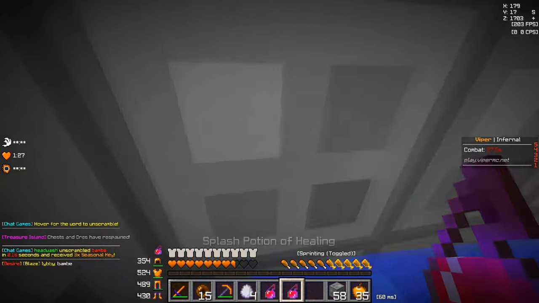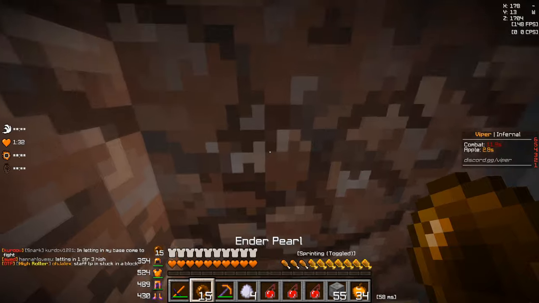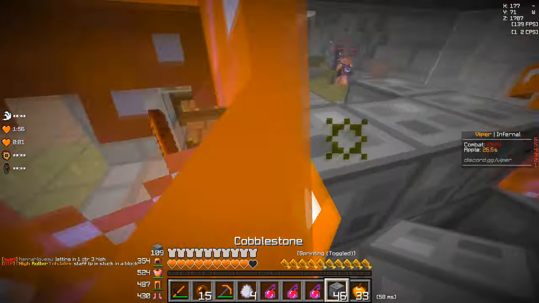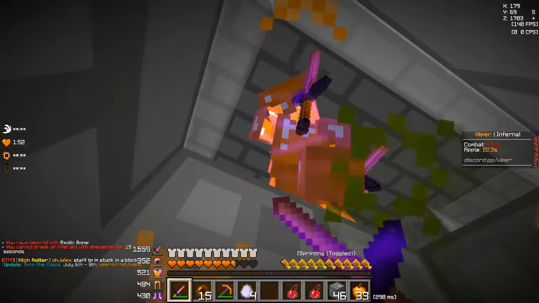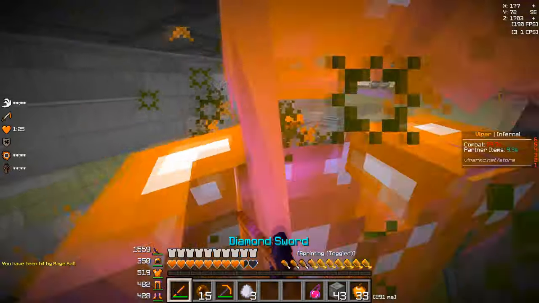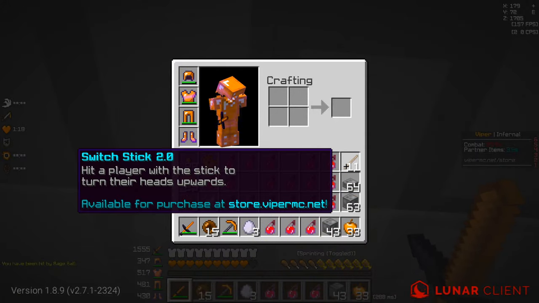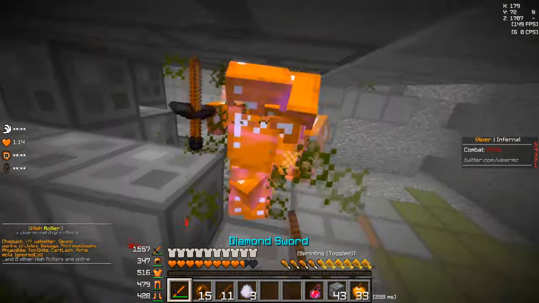Bro, I don't have a freaking snowball. Okay, I'm gonna put this helmet on. I'm gonna grapple this. Start blocking it out. Ah, they bone me. I'm gonna go down. We're gonna gank fight here, guys. The focus mode on me. Go down. I have to go down.